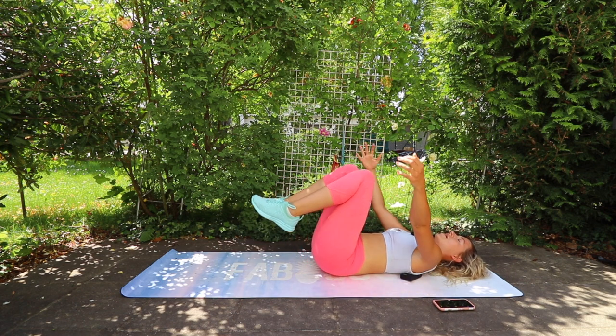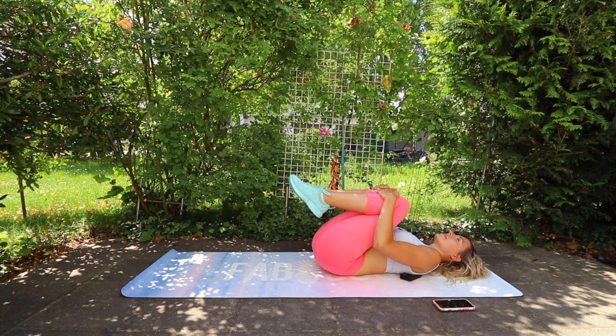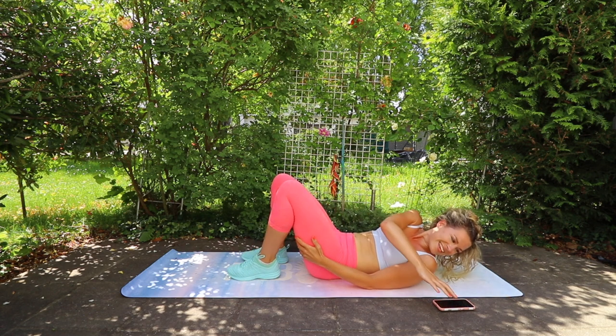And rest. Put your knees to your chest. Rock from side to side a little bit. Take one deep breath in and out. And let's get going on the other side.